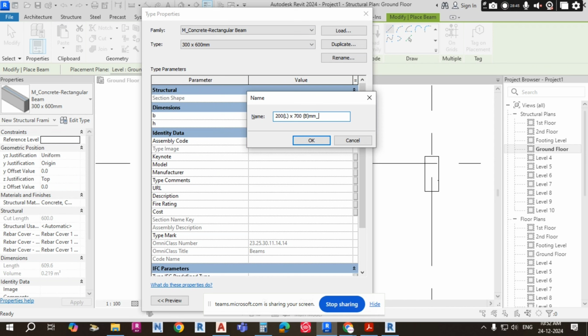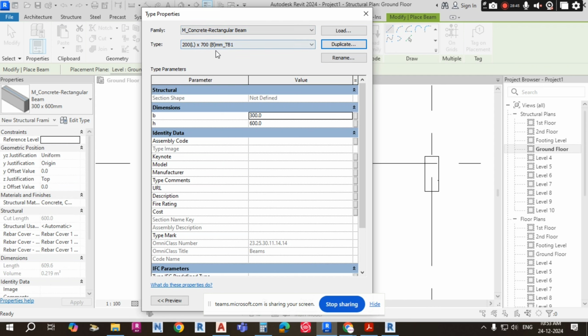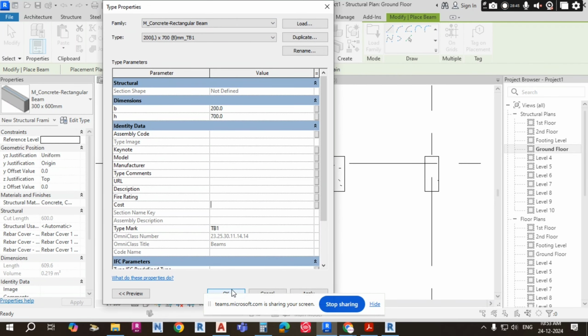So you just make 700, and in that also you have to put the width, capital letter, and after completion of this, then underscore, you have to put the name TB1 capital letter. If it is having TB1, you have to put TB1. If it is having TB2, you have to go with TB2, TB3, like that. All the beam naming should be this way only. Like the columns, how you did it for the footings, here for the beam also we have to make the naming in this way. Just go with okay. Now you can see the new beam has been created here. The same value again you have to give here, the same 200, and this one is 700. And here in type mark you have to give the same name TB1, like that you have to give the name for this beam. After completion of that name, you just go and click OK.